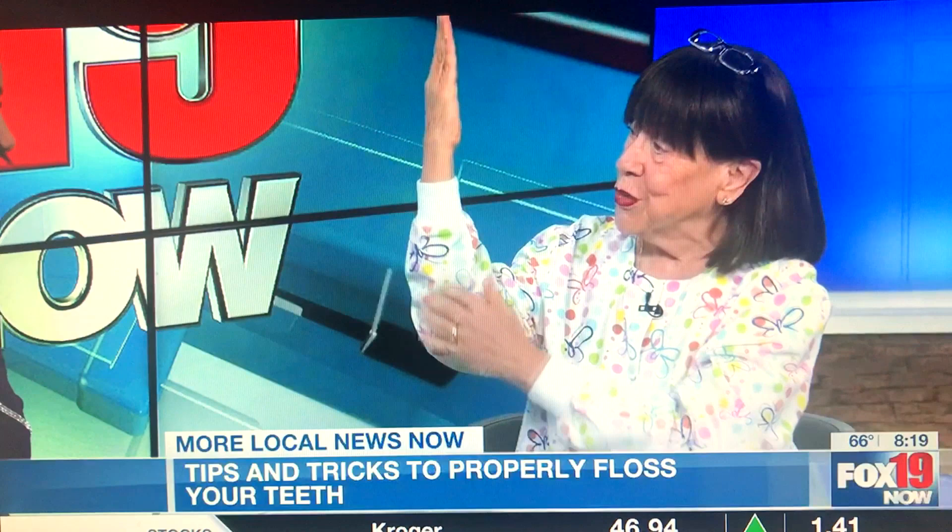If you just pop it you're not going to clean there, so eventually you're going to start losing your gum — and from here to here is your root — and as you lose the gum you lose the bone support and that's why teeth become loose. I sort of say gum disease is like termites in your mouth, but you're not aware of it, you don't feel it, you don't see it, just like in a house you don't know until the damage is done.